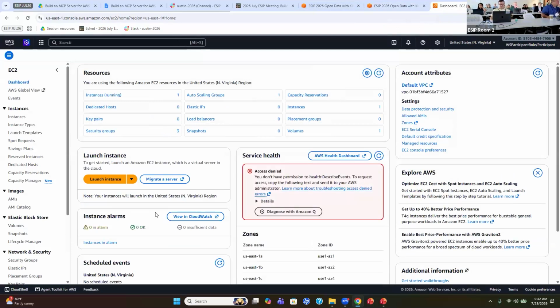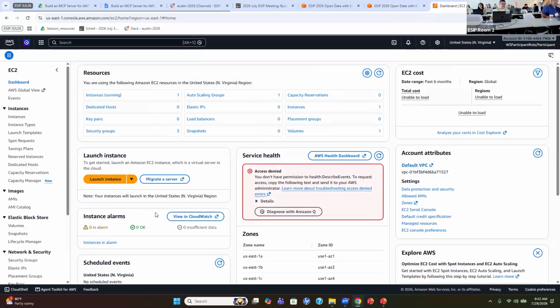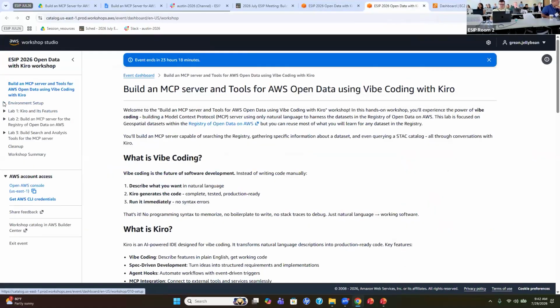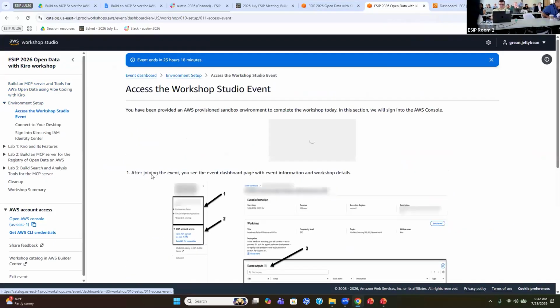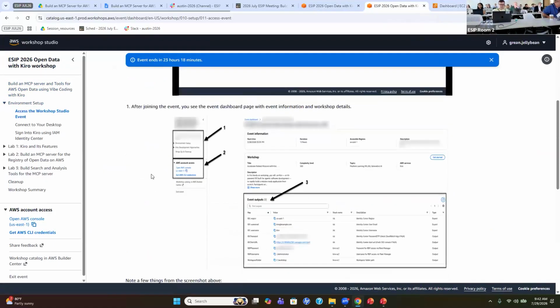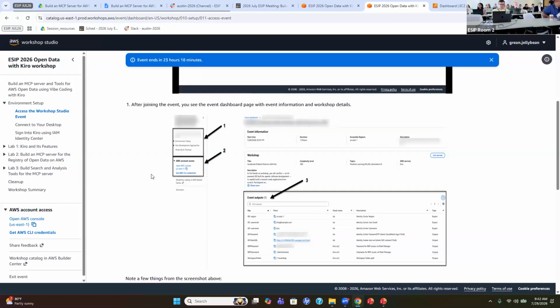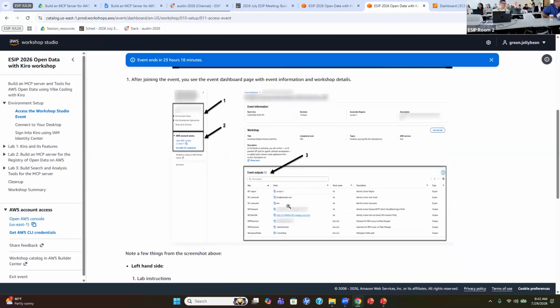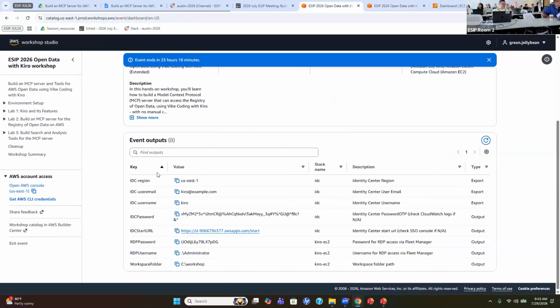The lab's going to actually walk you through this, so we could just follow the lab. If you open environment setup, it's going to ask you to do basically what I just said. Once you join the event, you're going to need the event outputs, which are these on that first tab. You'll need the RDP username and RDP password.